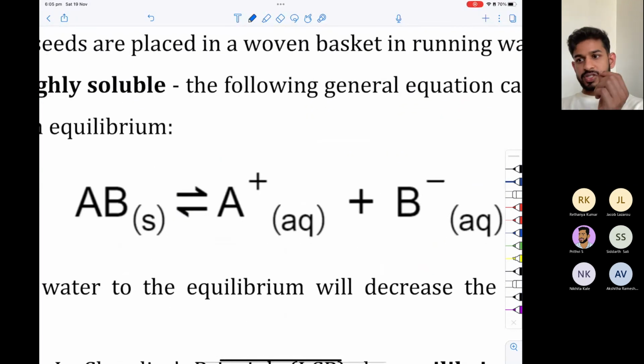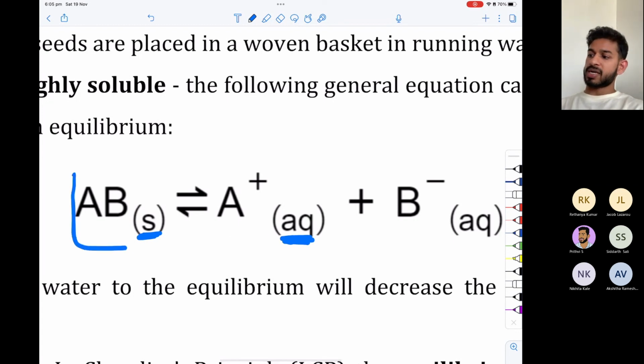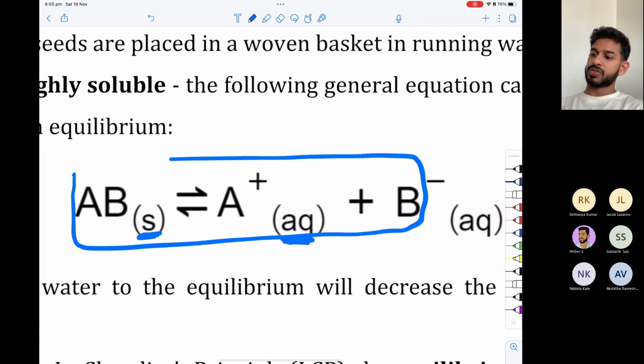But the cycasin toxin actually forms a chemical equilibrium between its solid state and its aqueous state. You don't need to know any of the chemicals, as long as you just write a general equation like this: AB forms A plus, B minus. Now, you form this dynamic equilibrium. Whose principle must it abide by? Nikita, when you form a dynamic equilibrium in chemistry?